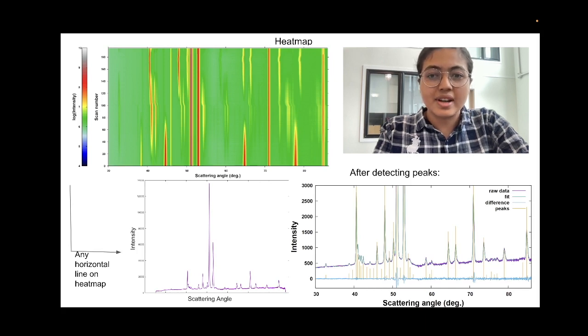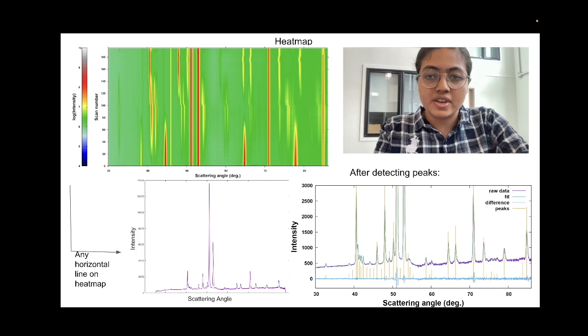X-ray diffraction, or XRD, is a technique that helps scientists understand the arrangement of atoms or molecules in a material. It is the process of shining X-rays onto a cell and seeing how the X-rays scatter as a function of the scattering angle. This scattering of X-rays creates a pattern called the diffraction pattern. We carefully measure this diffraction pattern to learn about the structure of the material and the phases present. By understanding the structure of materials, scientists can design new materials with specific properties and develop better materials for batteries with higher performance and efficiency. XRD is a very powerful technique that can generate a lot of useful information.